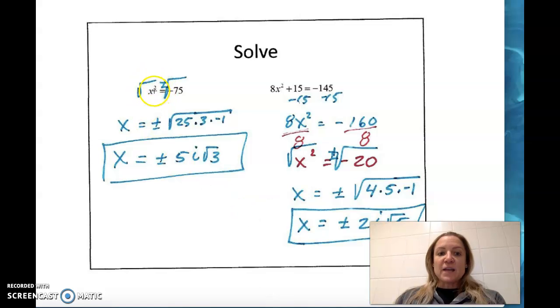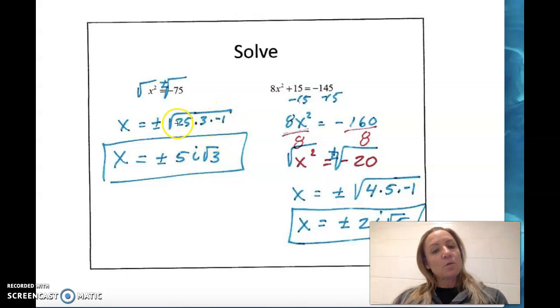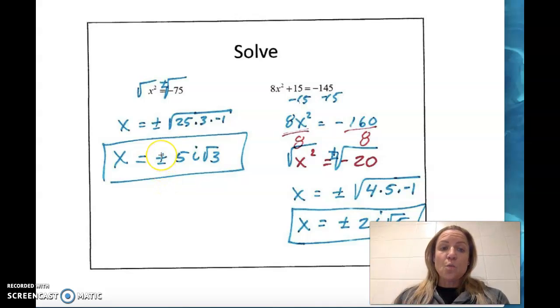Okay, so if we have a second degree polynomial, that means there's going to be 2 solutions. And so we take the square root of both sides. I'm going to simplify the factors of 75, which is 25, a perfect square, times 3. And there's also a negative sign, so I'm going to pull out a -1, which when you take the square root of -1, that's where this i comes from. The square root of 25 is 5, and the 3 stays inside. The 2 answers come from one of them being positive and one of them being negative. So that's how you have 2 solutions in this case.